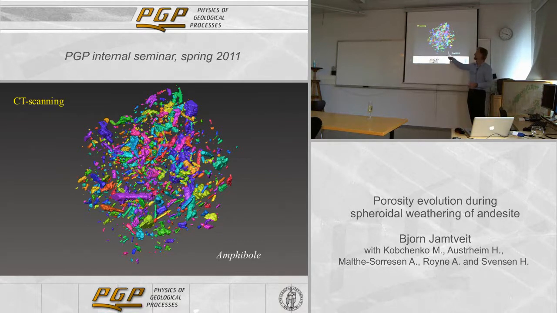And so this is just a distribution of amphibole crystals in this little sample. So if you're interested in amphiboles or size distribution of amphiboles, nucleation and growth of amphiboles, the recrystallization of melt, this would be a nice data set to work on. You see alignments and prismatic crystals and so on. But we weren't after the amphiboles, we were after the pores.